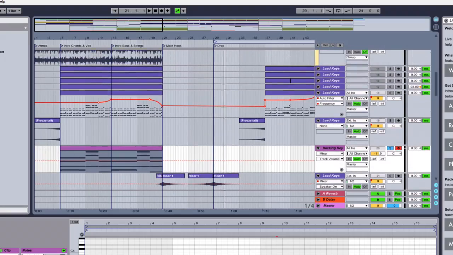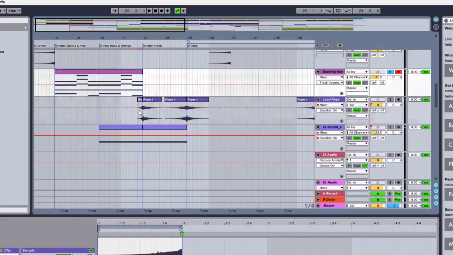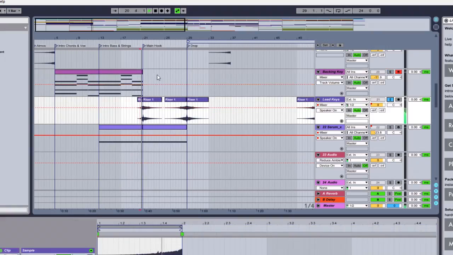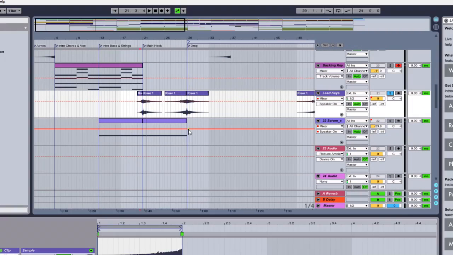Other things we've got going on. This layer is just a white noise riser. It is a bit too loud. I think I'm going to bring that down a bit. The main point of the white noise risers and down risers is the build and release of tension. So they're a good little thing to add. You don't need to overdo it. I've overdone it clearly.